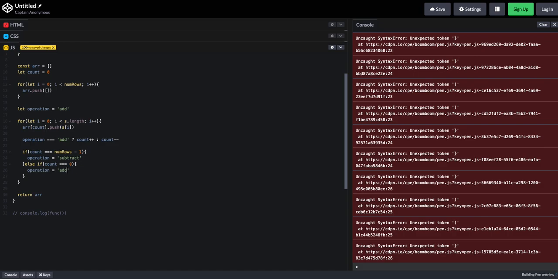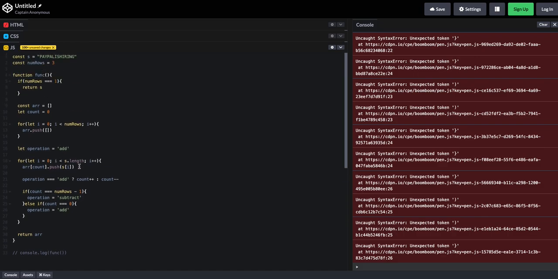All right. So what's happening here? Basically, in this situation, our numRows is 3. So we're saying if count equals numRows minus 1, so if count equals 2, we change the operation to subtract. If count equals 0, we're going to change the operation to add.